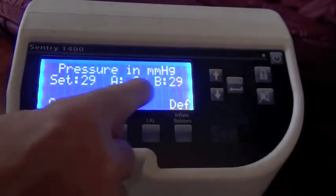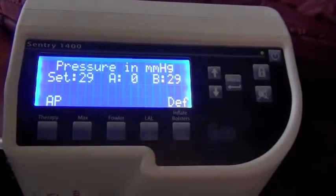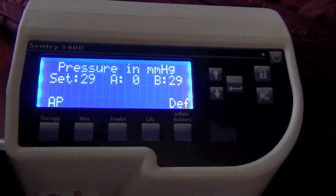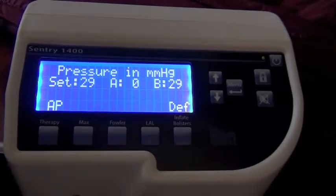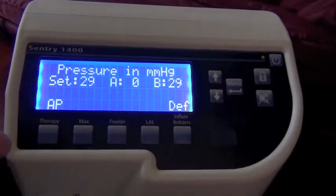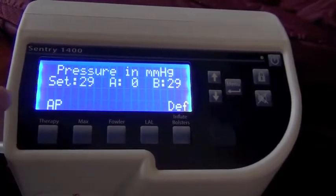So what we're actually doing here is offloading tissue that is suspended over those A cells or A air pillows that run side to side on the mattress. That's the beauty of alternating pressure therapy. This occurs every 5 minutes on this system. So every 5 minutes we're switching from A to B.